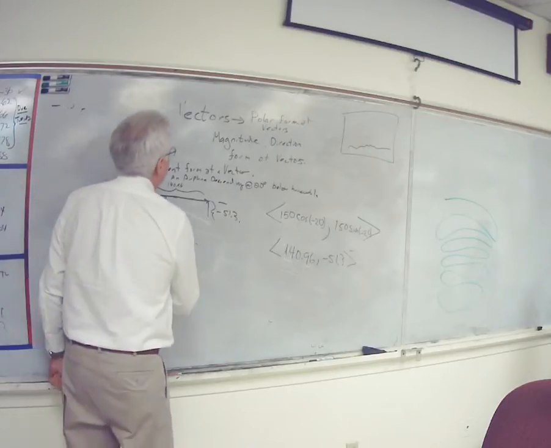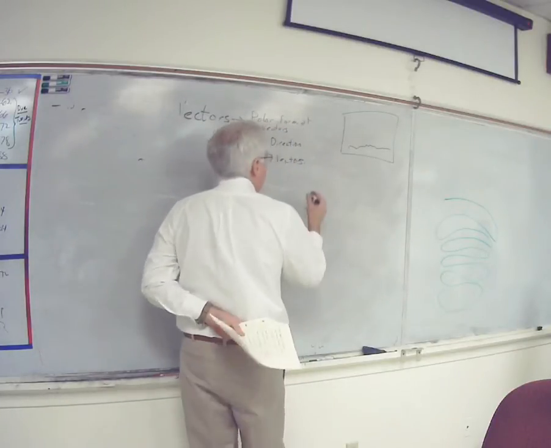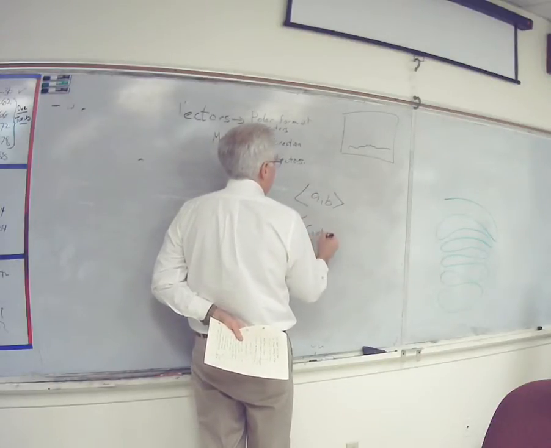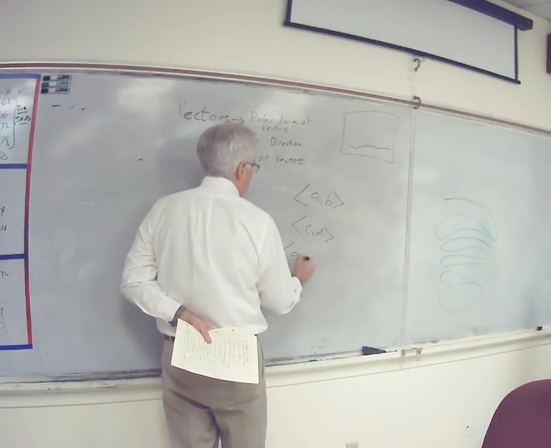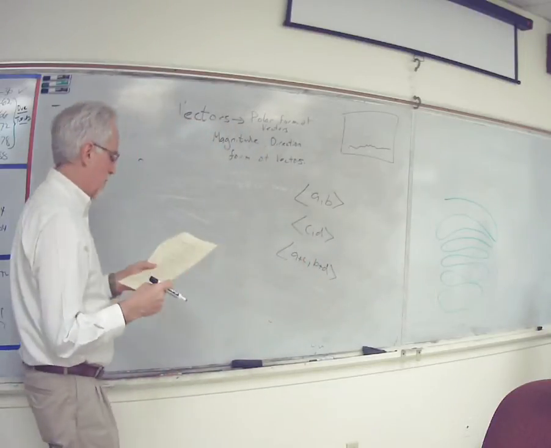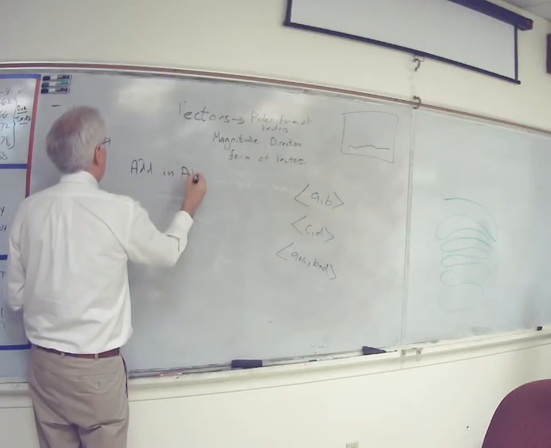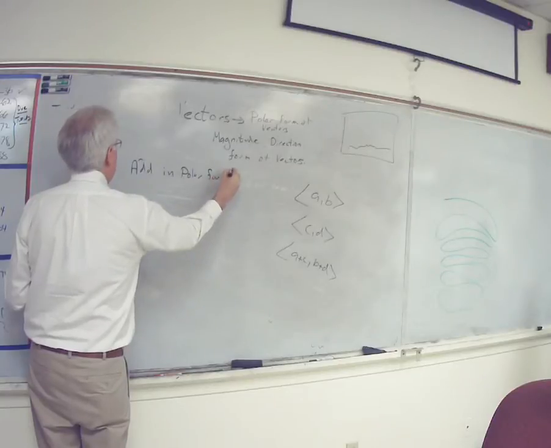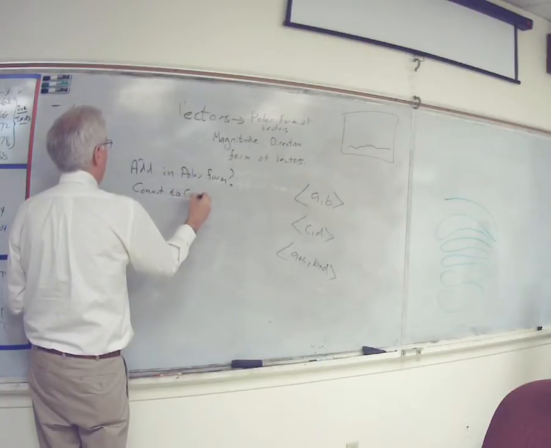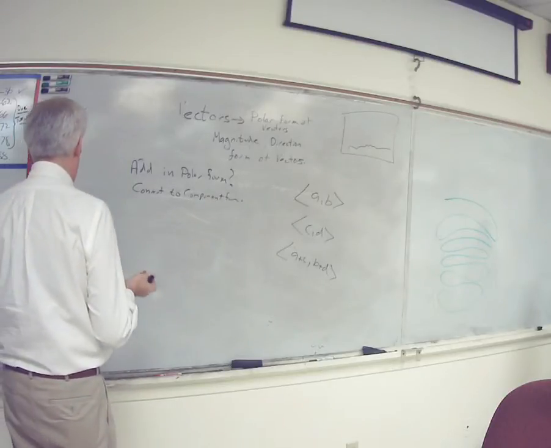Now the problem with polar is it's very hard to add two vectors. If I have component form A, B, and C, D, and I want to add those two, it's A plus C and B plus D. So adding in component form is very easy. But how do we add in polar form? You have to convert to component form. All right, so we're going to do it this way.